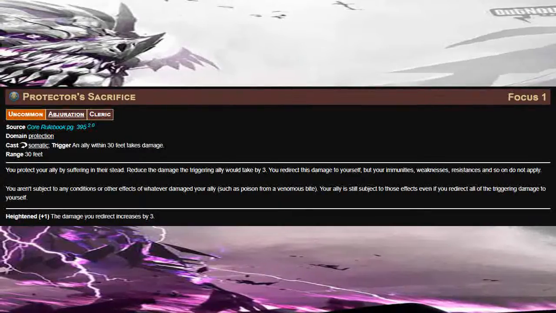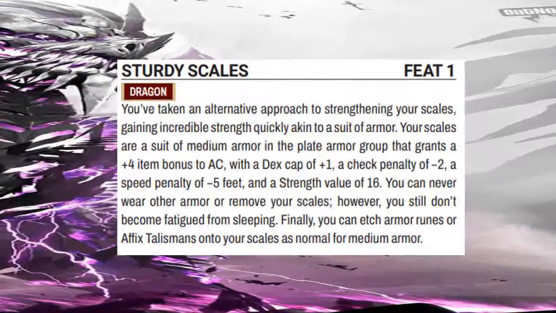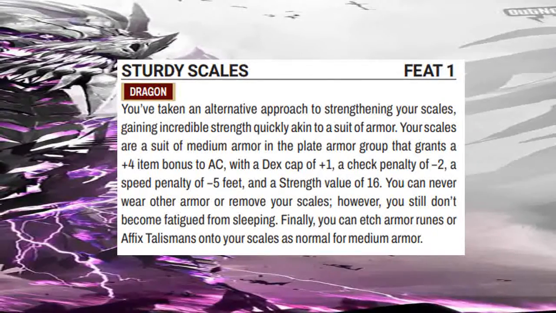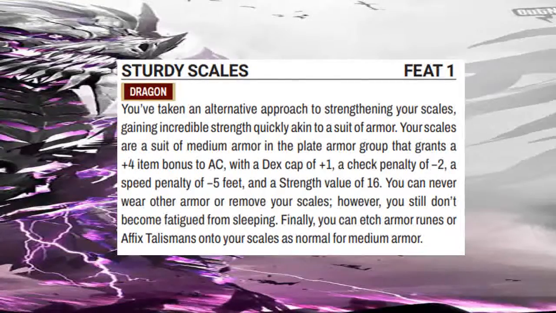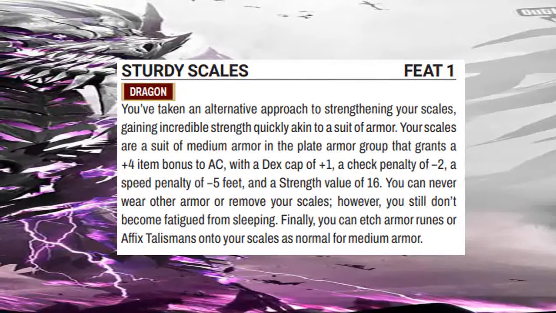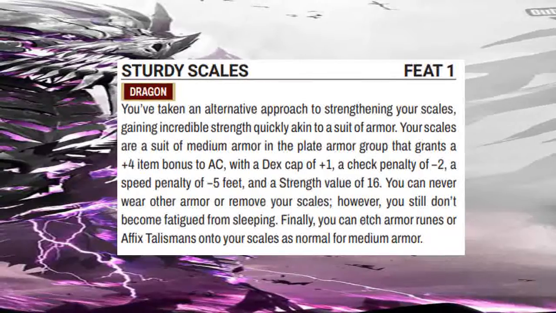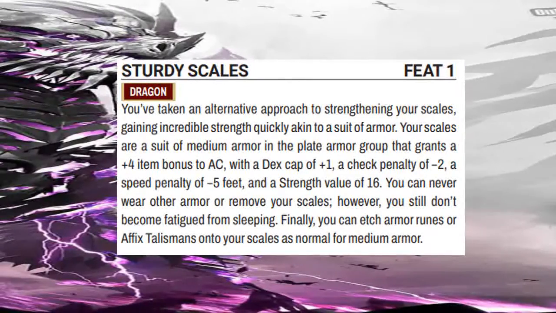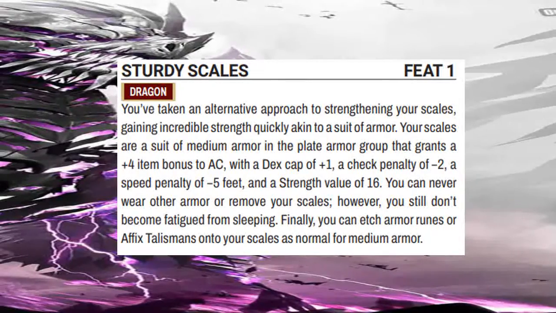And then of course we do get our Ancestry feat, which we're going to go with Sturdy Scales. This will essentially give us medium armor, but we don't have to spend money on actual medium armor. This means we can spend more money on consumable items like, say, healing potions and elixirs, which will help us with our healing even more than what we've already got.